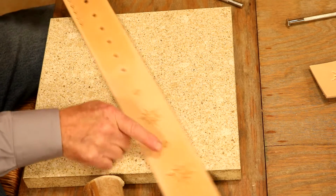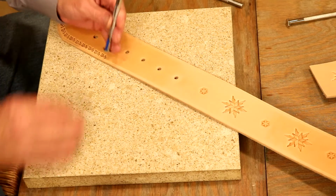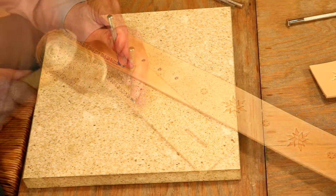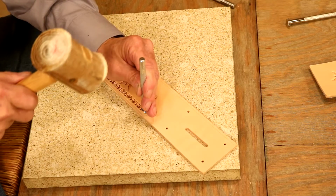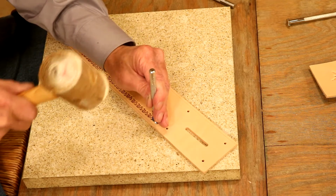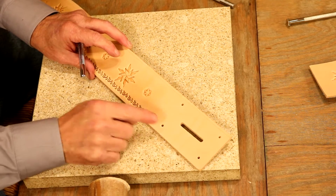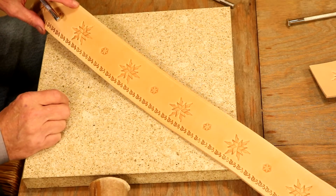So I'm going to stamp all the way down to just short of our rivet holes. As we get down to our rivet holes, let's go ahead and stop right there. We could continue to the end, but notice how close we are to that hole. So when we set a rivet, it's going to cover up part of the stamp. But boy, that looks good.